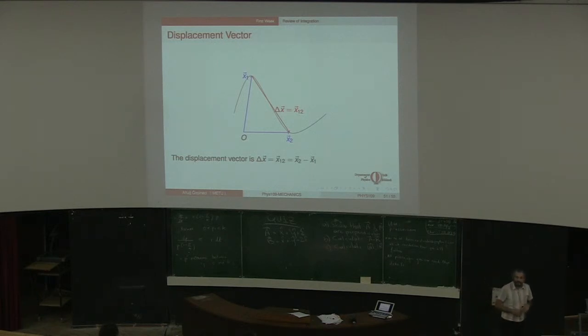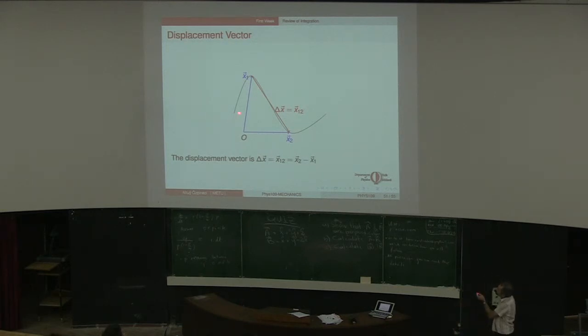Especially when you are dealing with complicated problems, which will contain lots of different symbols, your symbol should be self-explanatory. X is quite conventional for position, just like R. Delta x, change in x. x12 is the x vector, the position vector, or the displacement vector from point 1 to point 2. This is my point 1, this is my point 2. And I can just write it as the change in x. The change in anything is nothing but its final value minus its initial value.